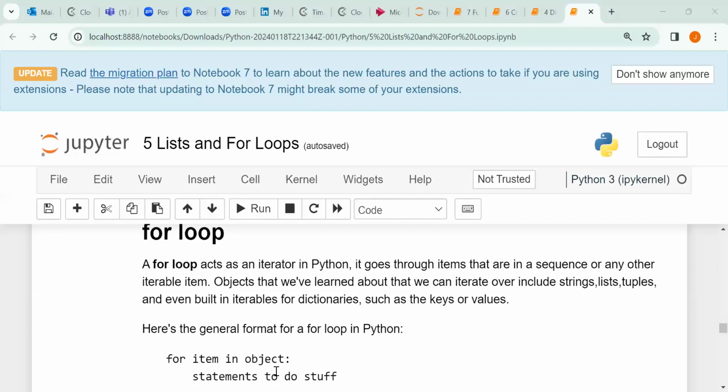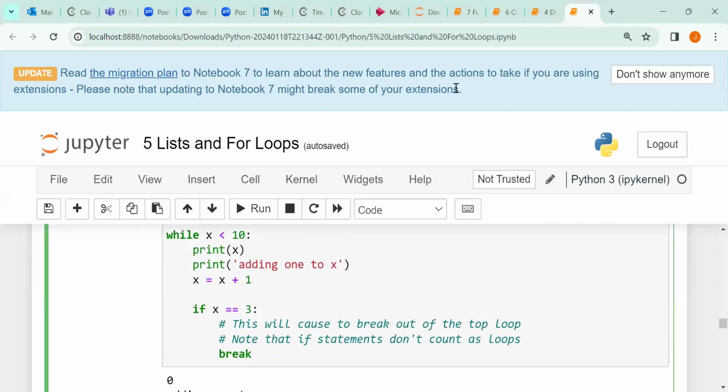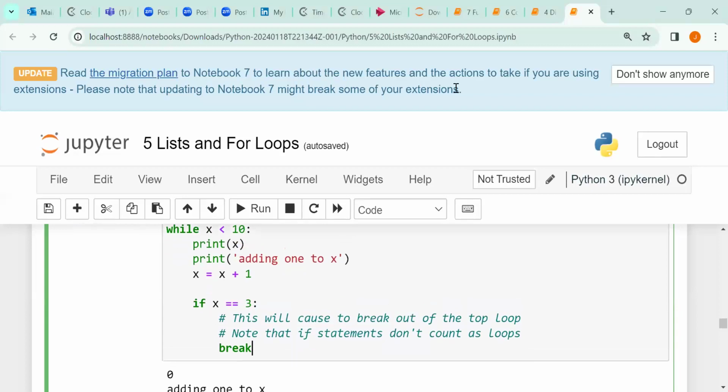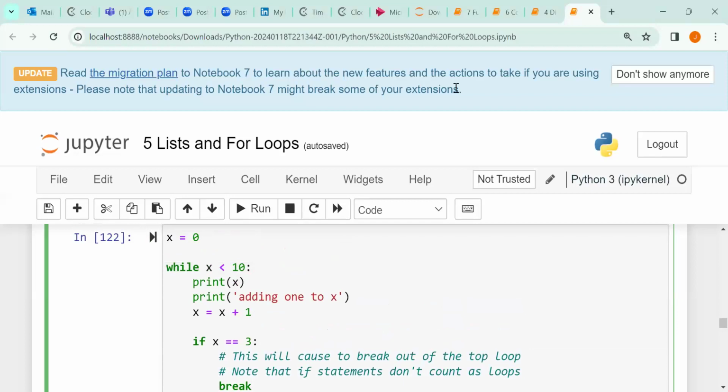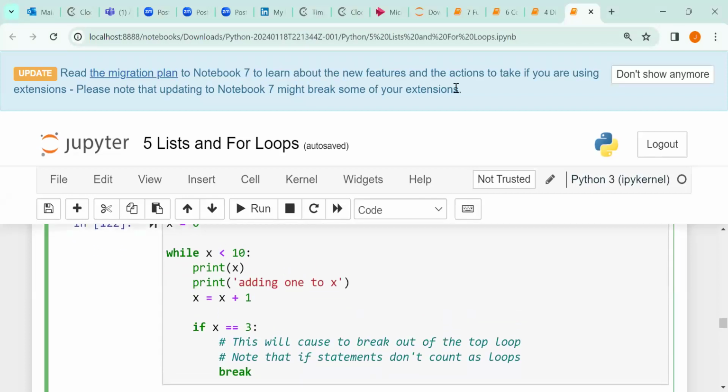The break is giving syntax error. Definitely, whenever you have a syntax error, I explained to you that the structure, the way you wrote it, is wrong. The structure of the code is wrong. Maybe you didn't write break in small letters, or maybe it is outside the if, or it's not in the condition, or maybe you didn't put a colon in your while. There could be different things causing the error.